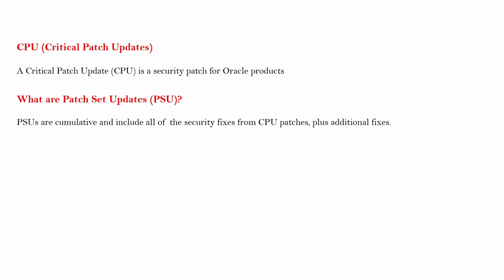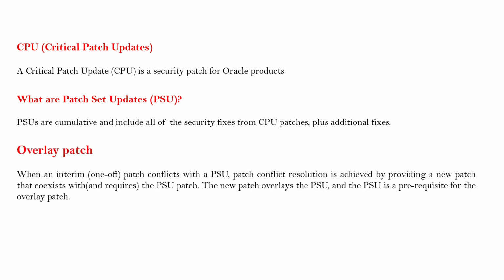Now, when we talk about applying the patch, which patch do we need to apply? It is recommended to go with the PSU each quarter. Why PSU? Because it will apply all the security fixes, and along with that, it is going to apply some additional fixes as well. If you are not sure what additional fixes it is going to apply, you can go through the README of that particular patch, and you will get a complete list of bug fixes that is going to be installed along with the security fixes in your PSU. Right?